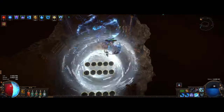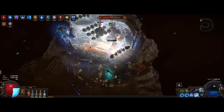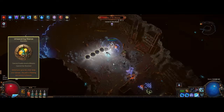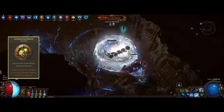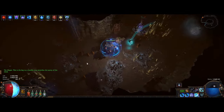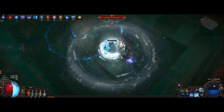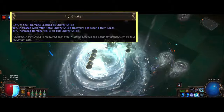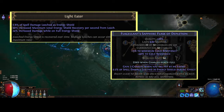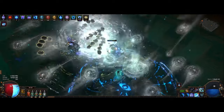Chaos resistance is another really huge use here — we get 4% per point, adding up to a total of 80%. We're still specced into Unwavering Stance for stun immunity, but this also makes us unable to avoid hits, which is why having extra armor is important. Other than that, we're spell suppression capped as mentioned, have capped chaos resistance, and have a combination of spell damage leech as energy shield from the Light Eater passive and our Flasks, with a 10% instant leech, which really helps as an extra defensive layer.